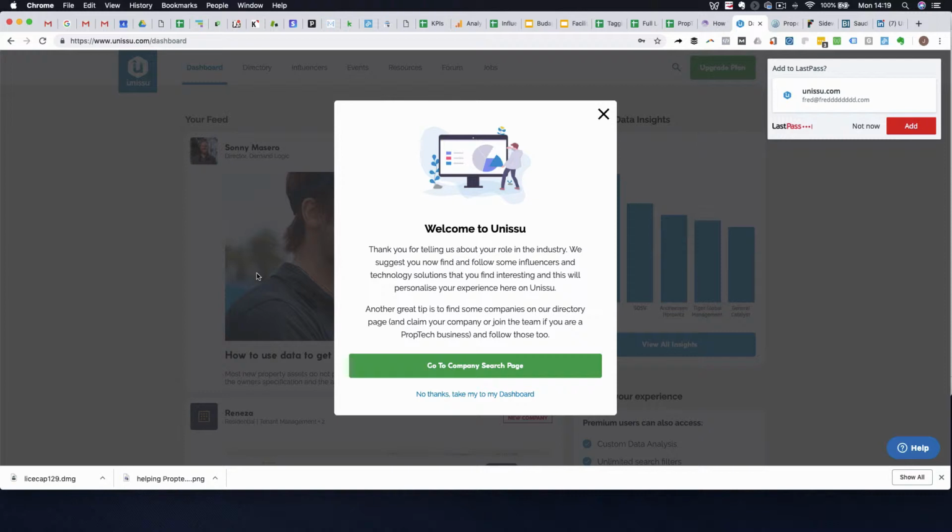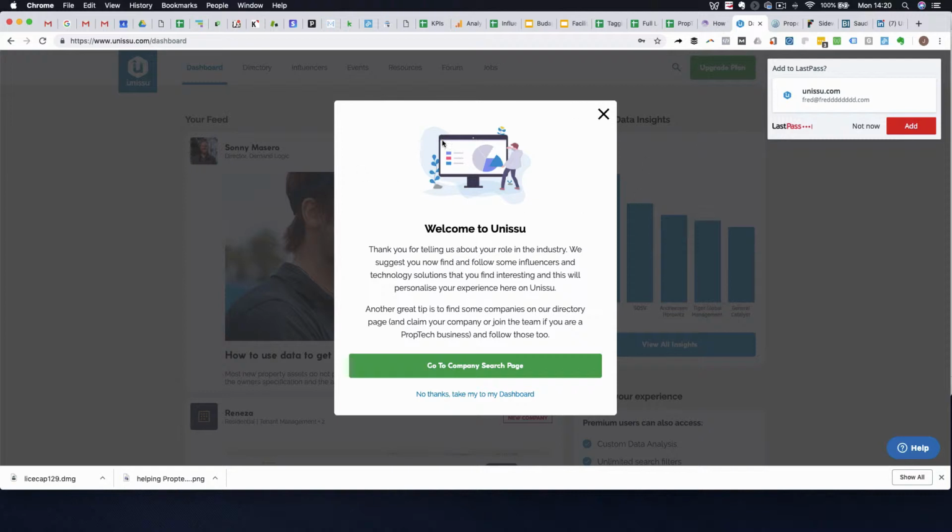If you show irrelevant forms of advertising, you lose that person immediately. If they're only interested in residential and you're showing them commercial-based advertising, why would you do that? So everything about that user journey of sign-up is so that we can personalize and contextualize the advertising.